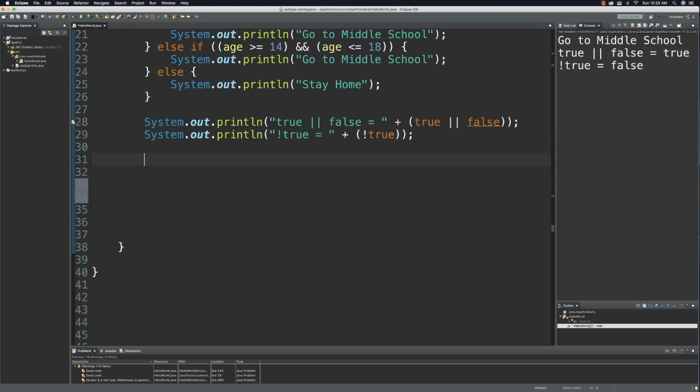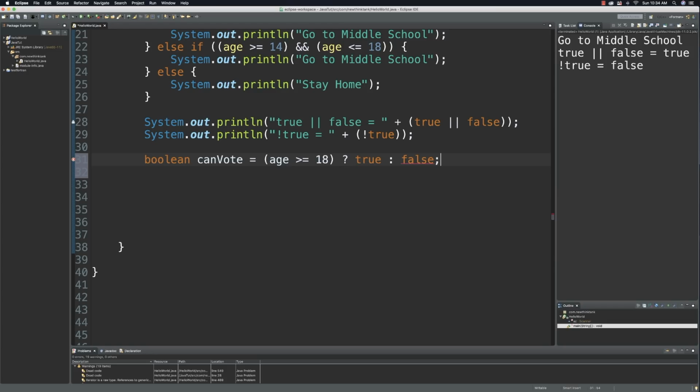More examples. You also have something called the ternary operator, which returns one value if the condition is true, or the second value if it is not. So I can say something like boolean canVote, and canVote will get the first value that I'm going to define here if the age is greater than or equal to 18. And you just follow that up with a question mark, and we're going to give it a value of true if that's true.